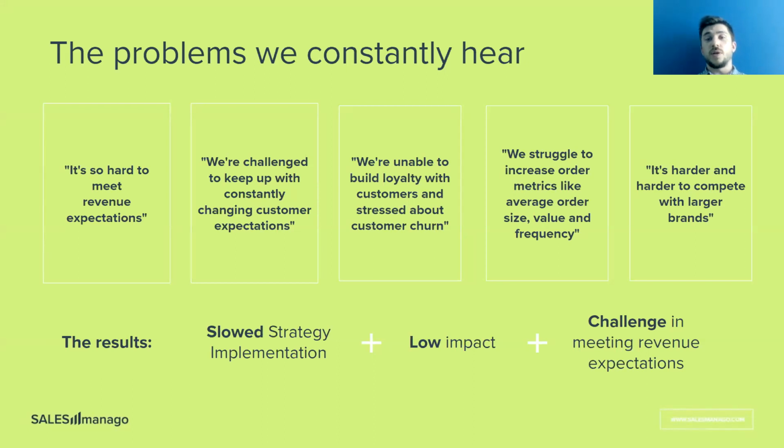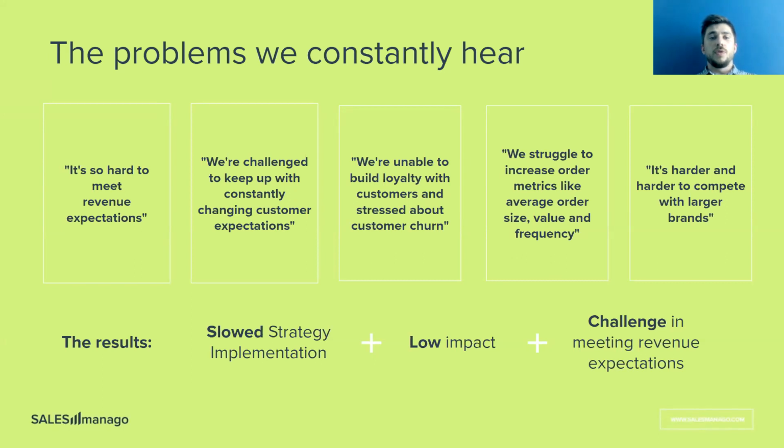It's harder to get the loyalty of your customers, and it's also easier to lose customers now with this instability. There are some metrics, like average order size and order frequency, that are all related to loyalty. If customers are looking for alternatives, there are more stores on the market that can compete on price. They have different suppliers, different partners, they use different technologies and so on. So it's all getting more competitive again and again.